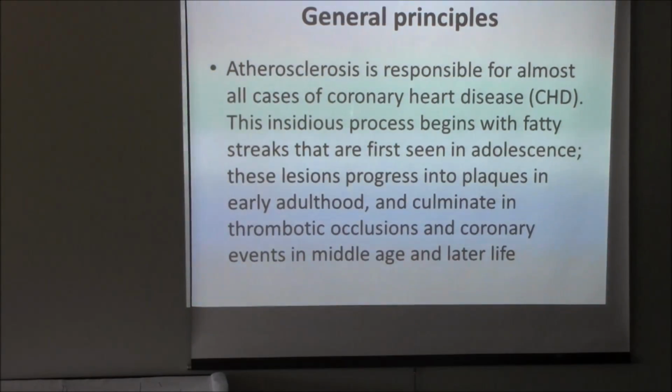These lesions progress into plaques, and then in early adulthood, they accumulate into thrombotic occlusions, and what that means is blood clots can form around them. They actually become almost like a flaky pie crust that starts to flake off. And there's actually something called shattering, that's when they flake off and then they occlude vessels in the lower extremities because they're flaking off, plugging up vessels. And they can affect many, as you can well imagine, blood vessels throughout the body, kidneys, stomach. They can flake off anywhere.